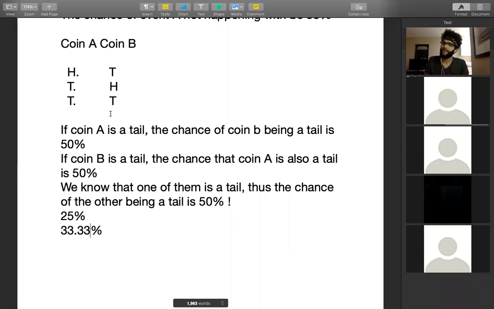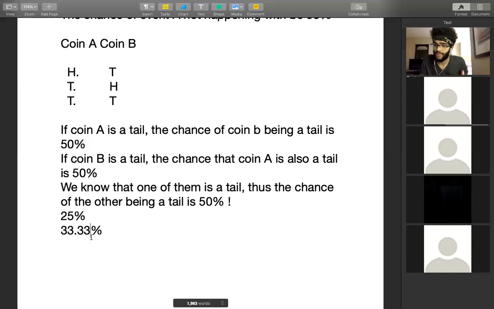Now, why is it important that this person walks out of the room? And why is it important that we say that one of the 2 coins? Because if somebody had said that the first coin is a tail, or if somebody had said that this coin is a tail, then automatically that coin is out of the equation because we know its identity. We only look at the other coin, and my previous justification of saying, I don't care what has happened, I just look at one coin and I say whether it's a head or a tail, that comes into the picture. Because then you're only talking about one. But if you say one of the 2, then you're talking about many. So that is how it works.